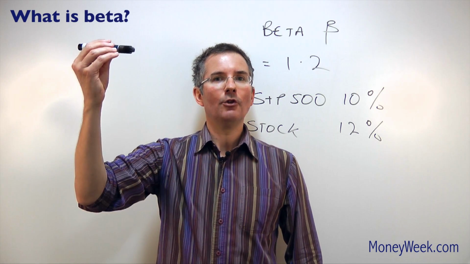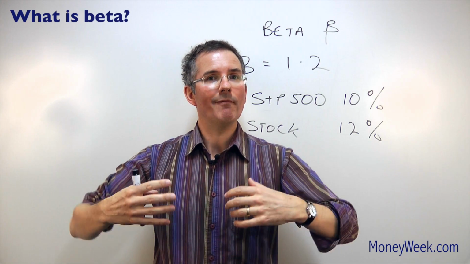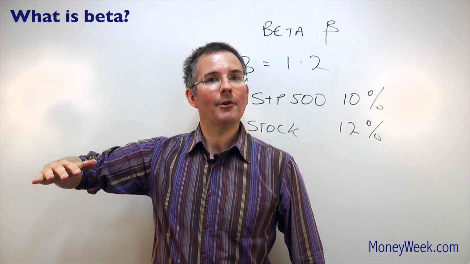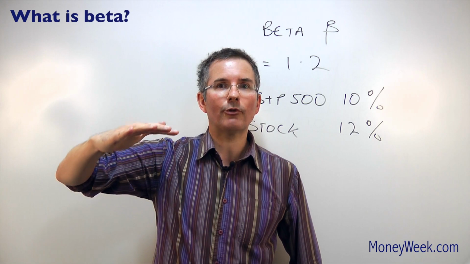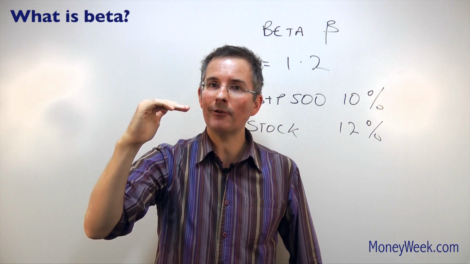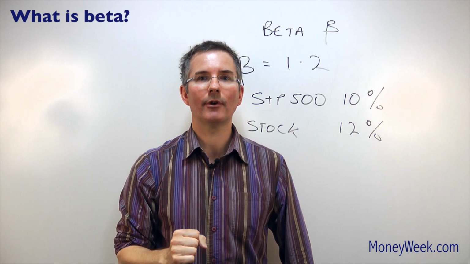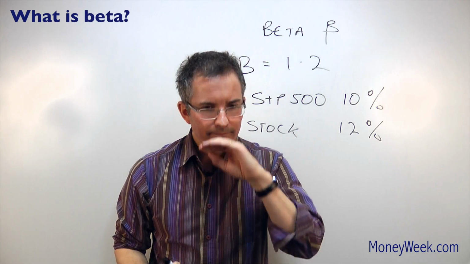You want the ones that are dragging the market, not falling as fast, okay? Translate that into investment speak. There is no argument that says when the market's rising, you want to buy cyclical stocks, the miners, the banks. When the market's falling, you want to be in more defensive areas. Maybe that's pharmaceuticals, for example, or utility companies, okay? They tend to have lower betas.